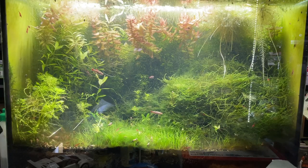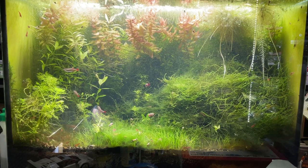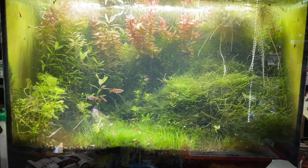So, yeah, we can have a look at the fish tank if you want to. It's a bit algae-ish on the front. I'll do a quick video of it. I let it massively overgrow over the last month. Down to one thing or other. It had a huge trim the other day. I let it go because I've got an algae problem on the hair grass at the bottom. You'll see it at the very bottom. So I switched all the lights off. I let everything grow to cut down the light. And hopefully we can get rid of it.